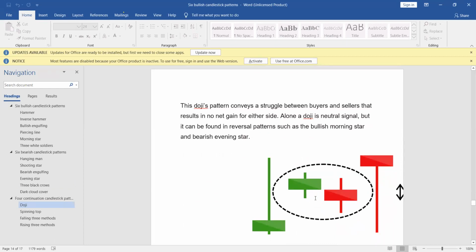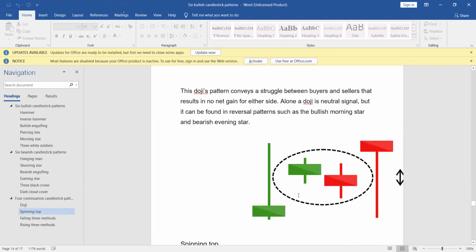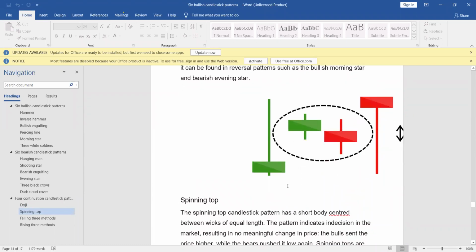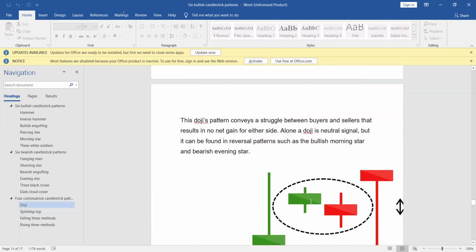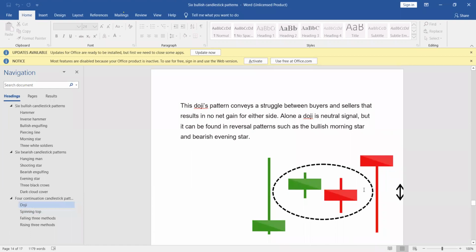The doji. So we have something like this. Now, watch this out. These are continuation candlesticks. Now, let's say the market is actually rising, it's in an uptrend. Now, you see this right here tells you that there is indecision in the market. Remember, if we want to explain this, it opened here, came down, and then the bulls pushed it up, it reached here, the bears brought it down, it finally closed beside the open. It's indecision. And then this same thing happens, it's indecision.